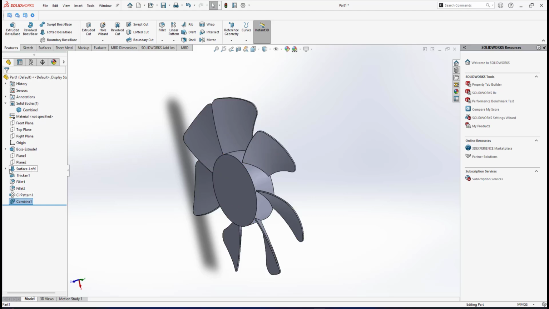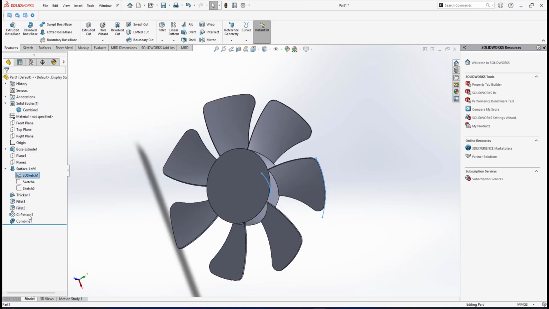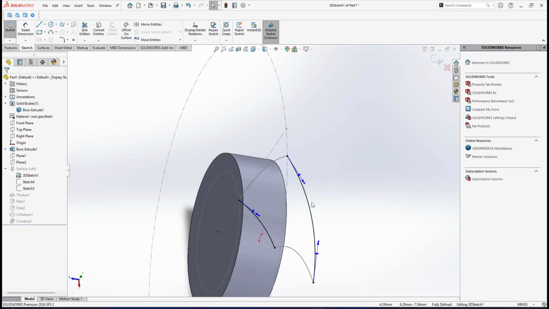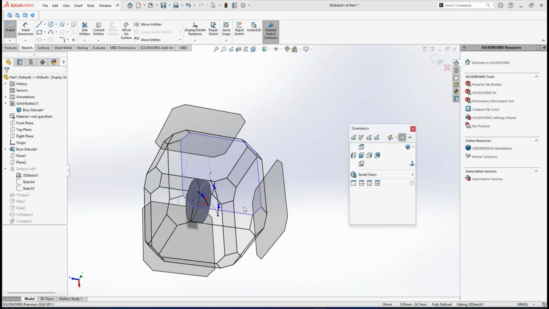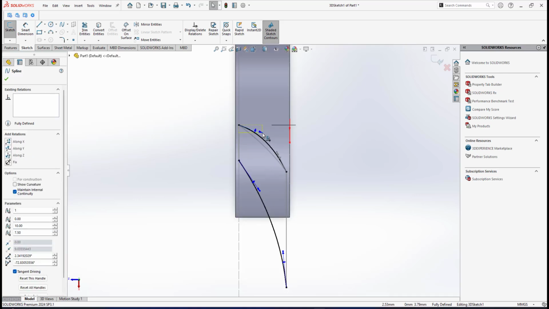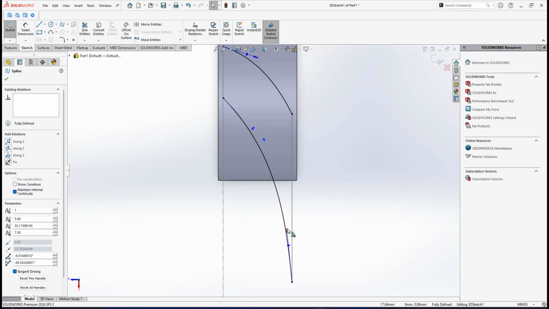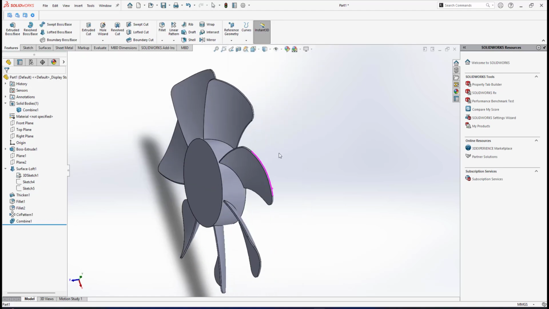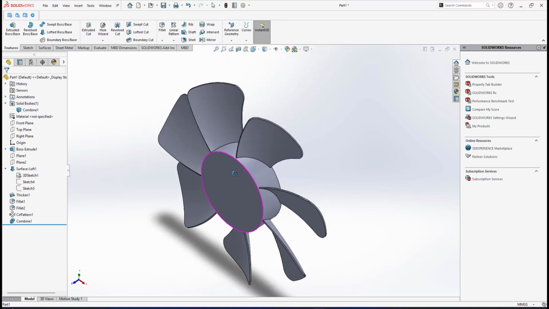So for this one, I can go to my 3D sketch. I can edit this 3D sketch. When I do my loft, I can play around here. For example, I go for this side view here, and I can control the curve that I want. I can play around with the curve like this. All right, so this is a much better way to make the fan blade, right?